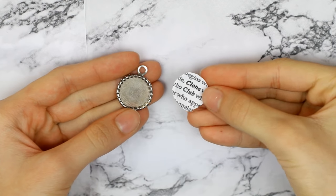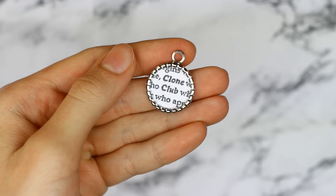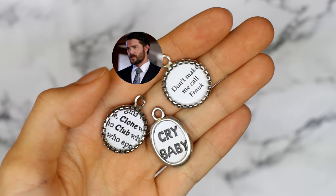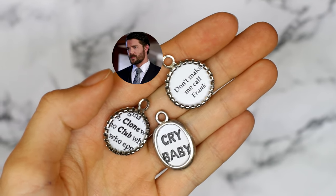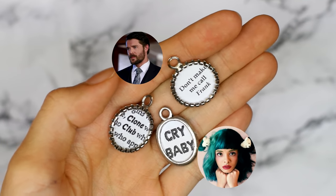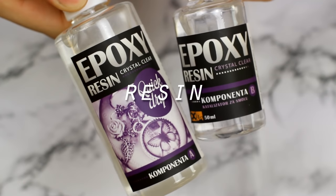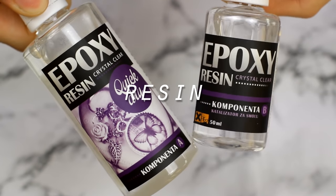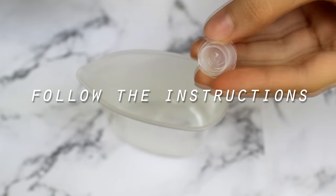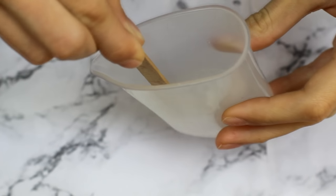Now you can glue the paper on the base, but my charm had the edges lifted so I just pushed the paper under the edges. The other two designs I made are: one is 'Don't make me call Frank' from How to Get Away with Murder, because Frank always holds things, and the other one is Crybaby which is an album from Melanie Martinez. Then I took some resin — I suggest you follow the instructions that come with your resin package because they're different for every brand. I had to use one part of the first bottle and two parts of the second bottle, and then I mixed it slowly to avoid air bubbles. You should mix for five minutes so both parts are well combined.